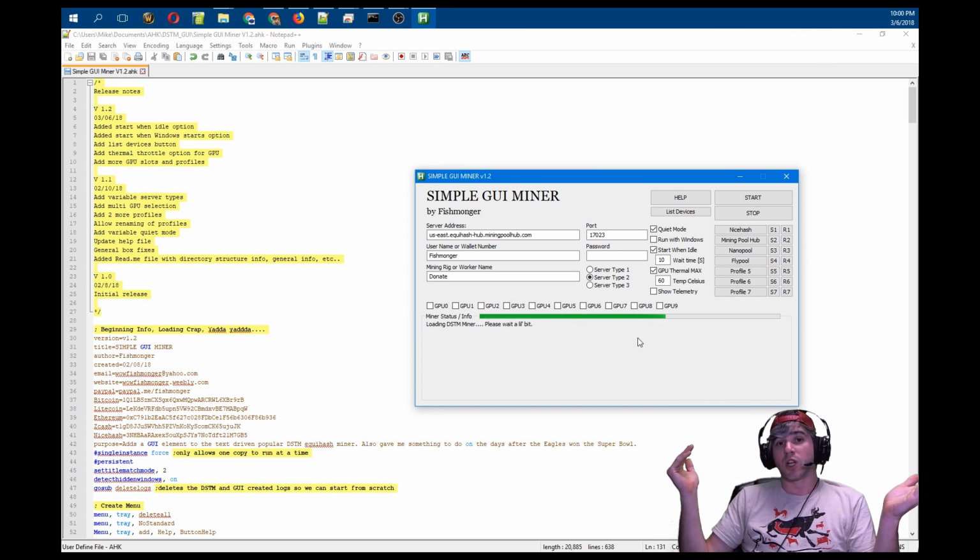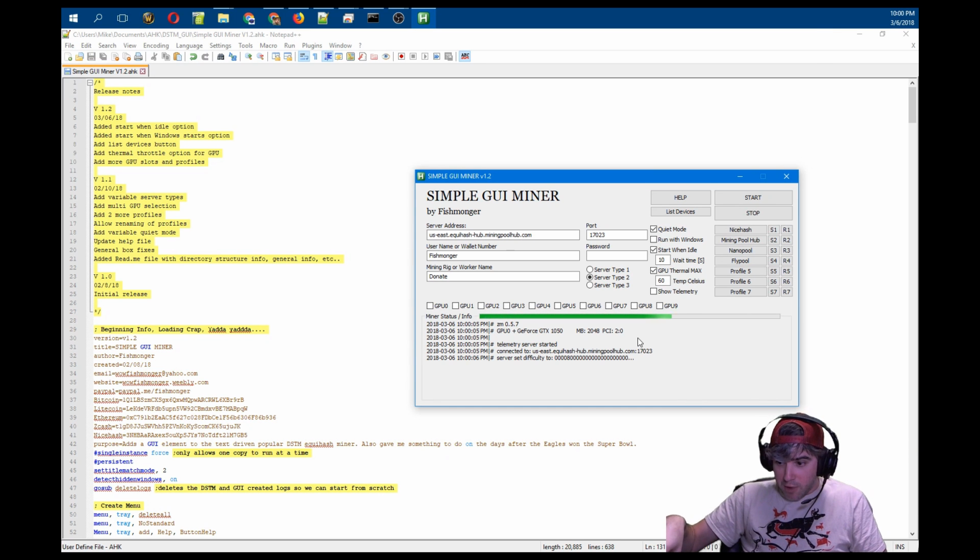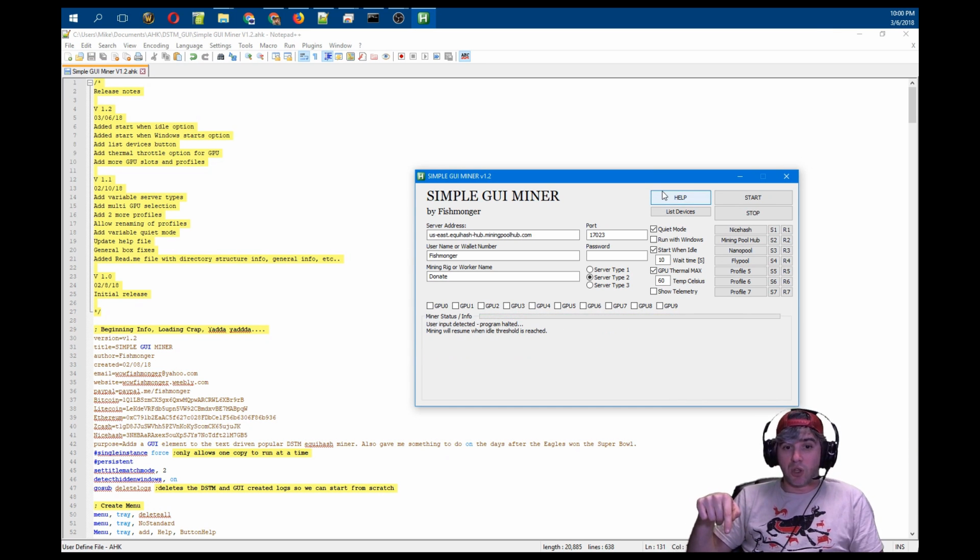It's in quiet mode. So that's why it's not bringing up a box to show all the stuff, but it's grabbing the data from the command window and putting it down in the miner status info on the bottom there. And then if I unidle by moving the mouse like that, it closes the miner. It tells you that something happened, and it's closed. And then of course it'll resume again after another, in this case, 10 seconds, or a set amount of time, whatever you want. It'll load the miner back up again and start running.